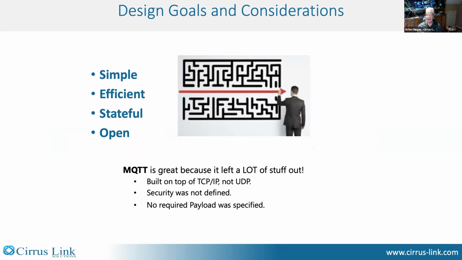So the design goals when Andy and I worked on MQTT were, number one, it had to be simple. We were relegated to 8-bit microprocessors with 64K of memory. Number two, it had to be efficient. We're talking about networks in the late 90s, early 2000s, where you were paying by the byte for bandwidth that you utilized. So to Dominic's point, we needed to take that information and be able to collapse that bandwidth, 80, 90, 95% more efficient. Now, in 2000, 80, 90% efficiency meant cost savings in communications. But in 2020, that's 80 to 95% more information that we're currently leaving stranded on the factory floor that now we can get access to with the same bandwidth, if you think about it in that perspective.